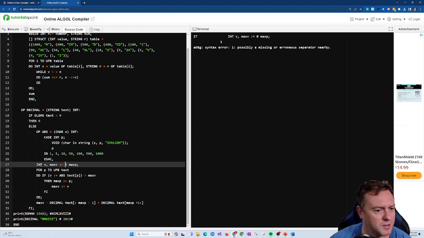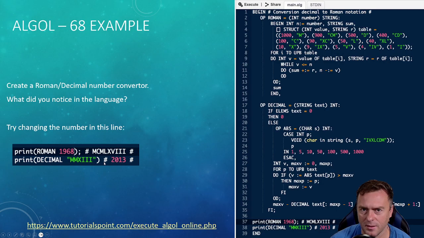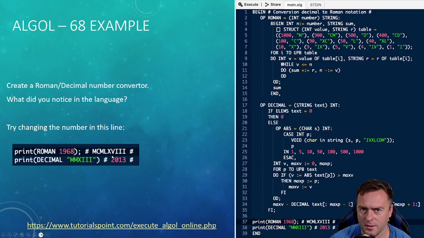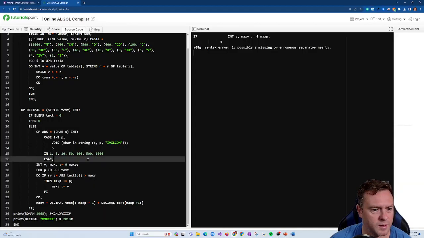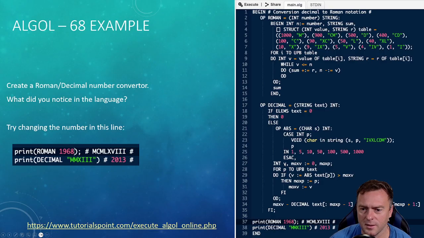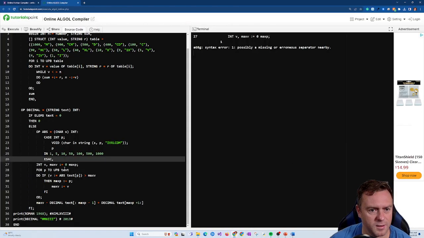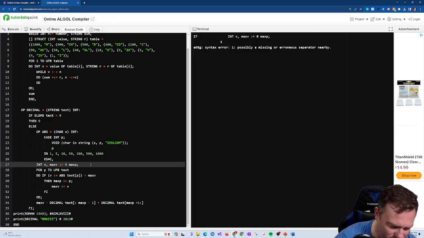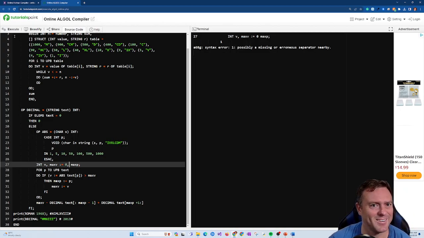So if we go down into 27, Isaac definitely has a comma, in statement 1.5, and so on. Int v, max v, colon equals 0. Oops, we forgot a comma. There we go.